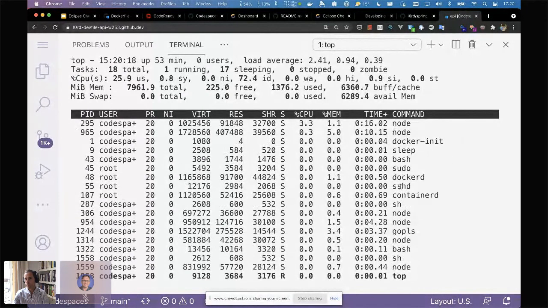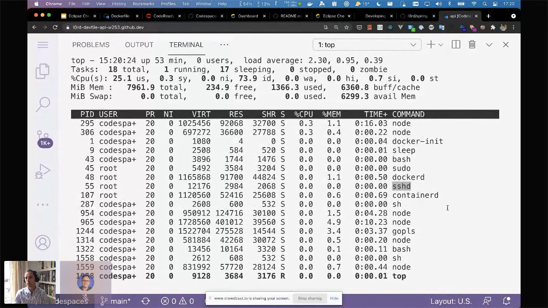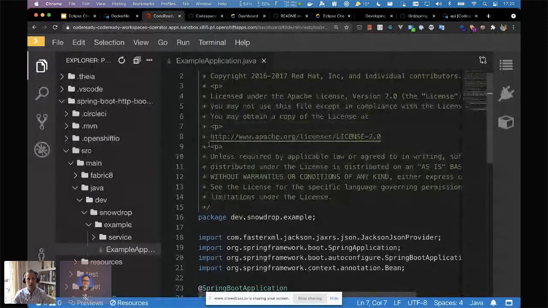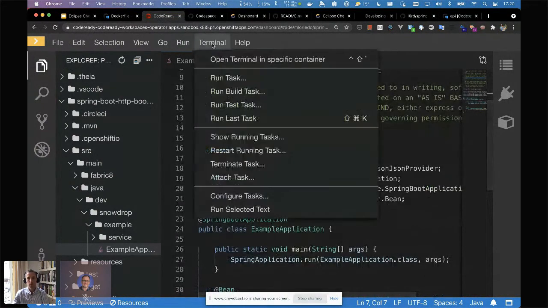You also have SSH here, so you have a lot of things running. So it's a container, but it's used kind of like a VM. You have a lot of processes. Whereas if I do the same in Eclipse Che, let me try to do that, it will open a terminal.